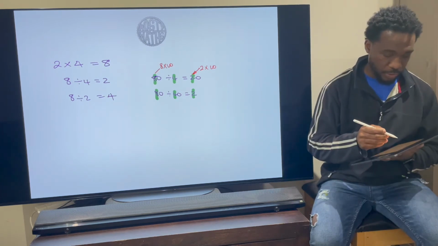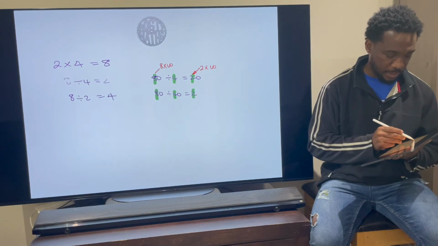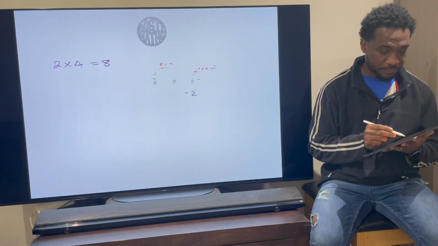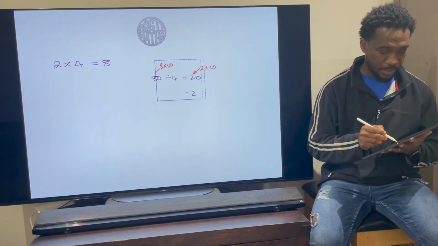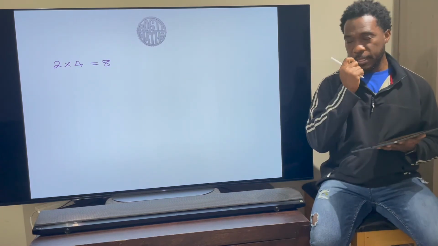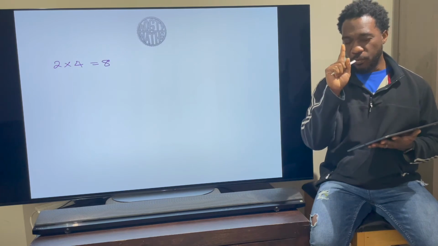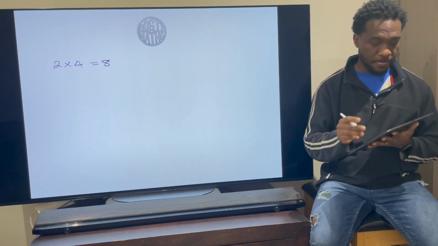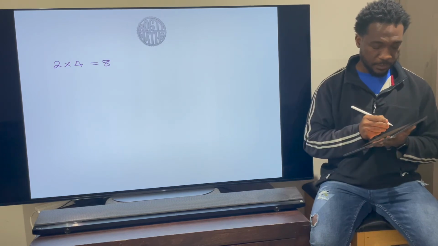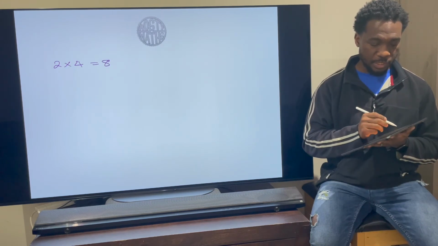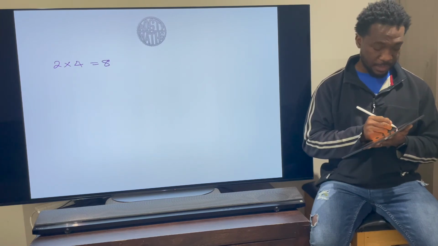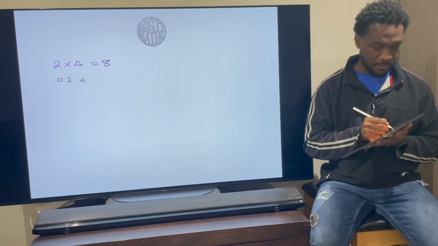One last thing to show you. Let's get rid of this stuff again. So let's get my big rubber out and let's get rid of all this stuff. Okay, so still eight. Good. What else do I know? One last trick I want to show you. One last one. Promise this is going to be the last one. So on this last one, since I know that 2 times 4 is 8, I also know that 0.2 times 4 has to be 0.8.